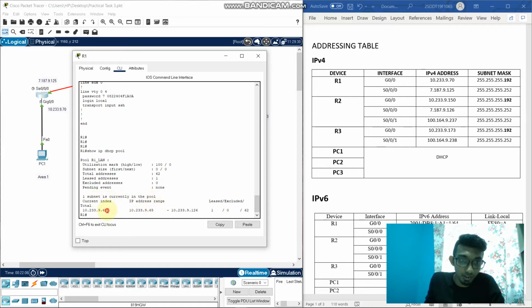You can see the default router here and the IP range. So this is the DHCP.